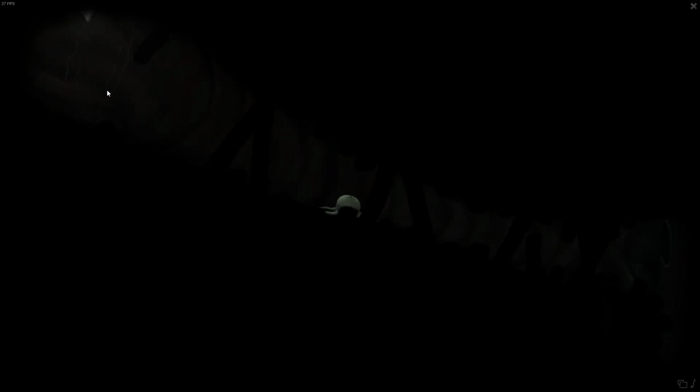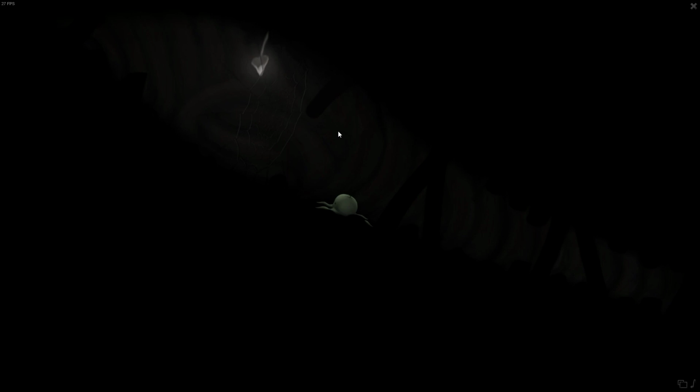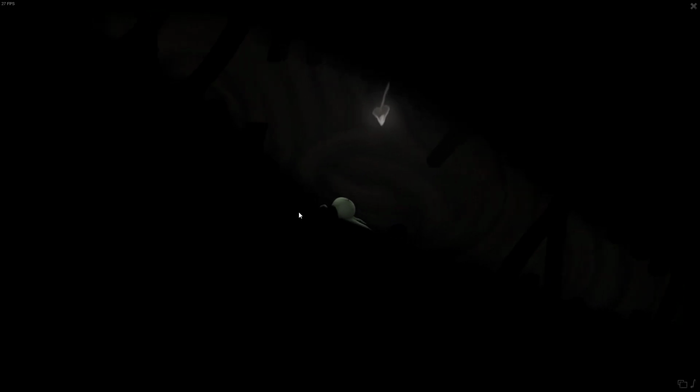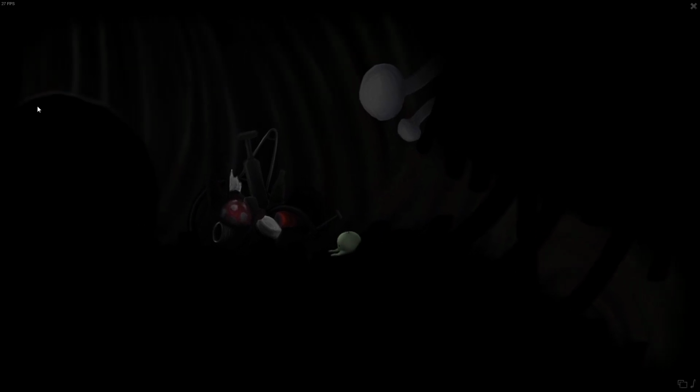Just unscrew the vent. Oh, there's a spider web here, which means there's gonna be a spider, probably. And you know how spooky spiders are. Okay. Easy puzzle. Unless a spider jumps down right now and kills me, but that doesn't look like that's what's going to happen. Pile of junk. Some mushrooms here. Ooh, big eyes. Spooky. Hope maybe this huge round thing is a spider.